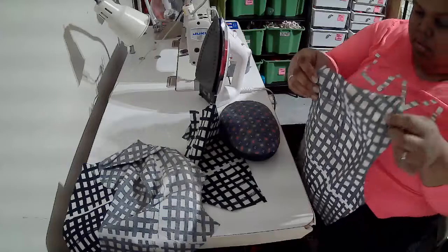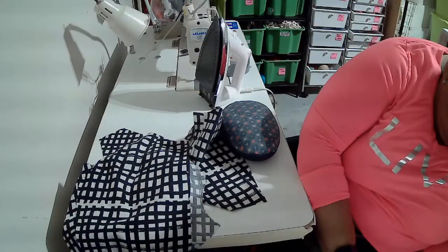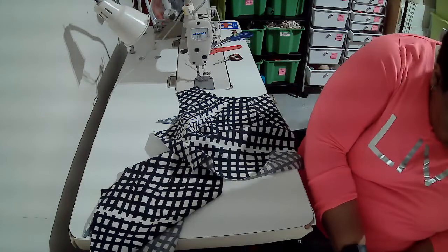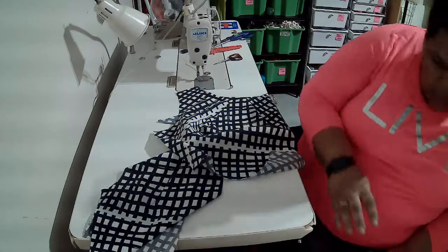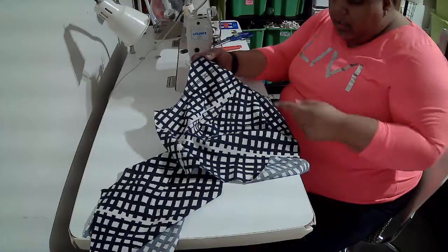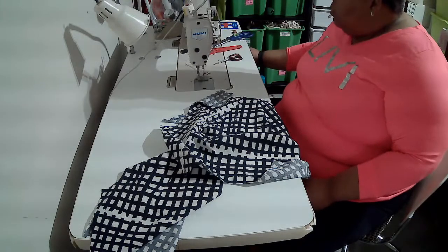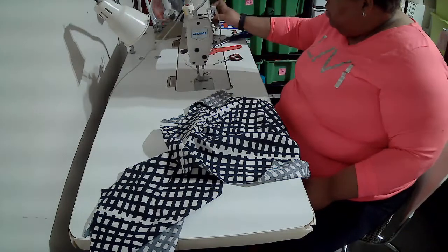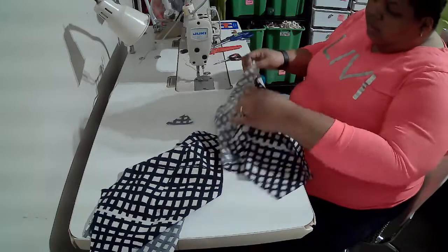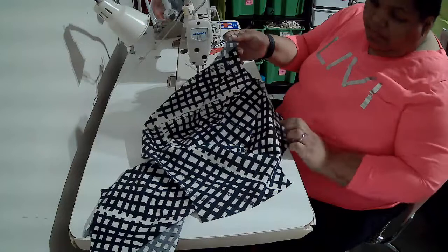My dart is facing the center back, which is a straight edge. Because some of you have necklines that are one shoulder or they cut into the bias, I'm going to have you go in and do a stay stitch on all your curves. We're going to stitch with a number one stitch — this should get caught in your seam allowance. I'm going to stitch around the armhole and around my front and back necklines.